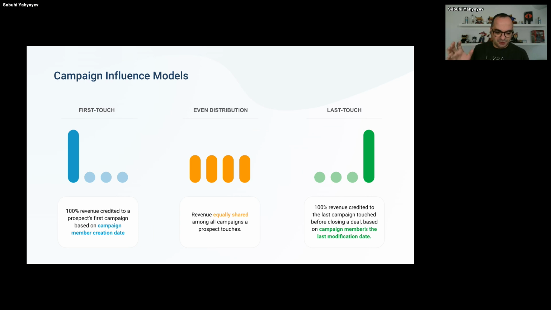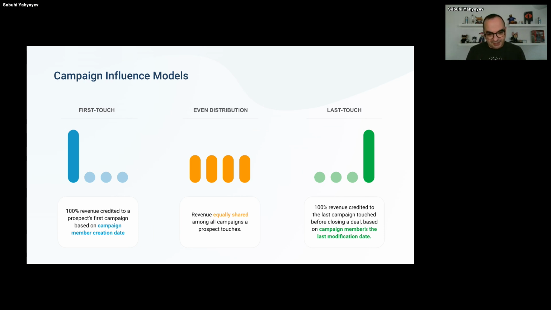If you have an opportunity and multiple people attended multiple campaigns, the first touch will only look at where a contact engaged with the first campaign across all campaigns. So that specific campaign will get 100% credit. For even distribution, all campaigns will get equal credit from that opportunity. So the revenue share will be equally distributed across the board.